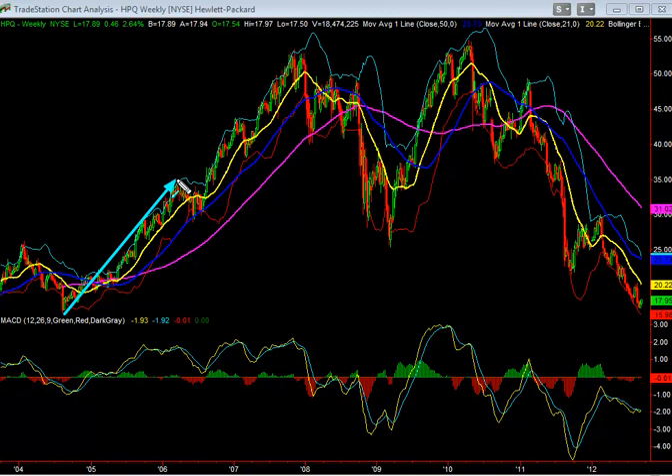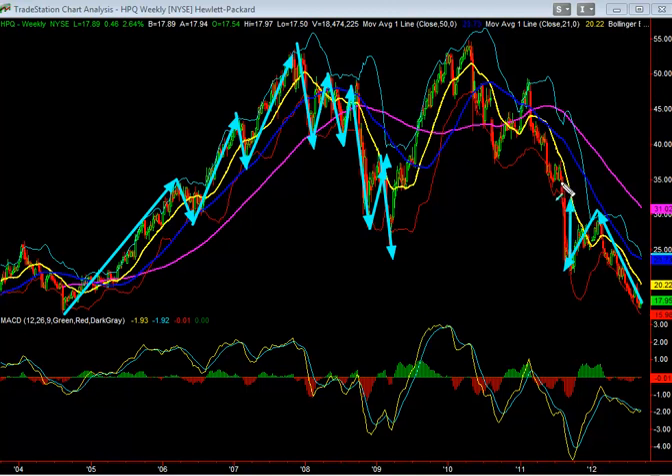You can see here you've got one big corrective move, then another big corrective move, then your main thrust up higher. Then you see a big correction, several more after that, and then the decline. On the opposite side, the mirror image is very similar: you have a correction, then your next move — pretty significant but slightly higher — then your thrust up, corrections, and a corrective move. It's slightly different but for the most part very close — a perfect mirror-type scenario.